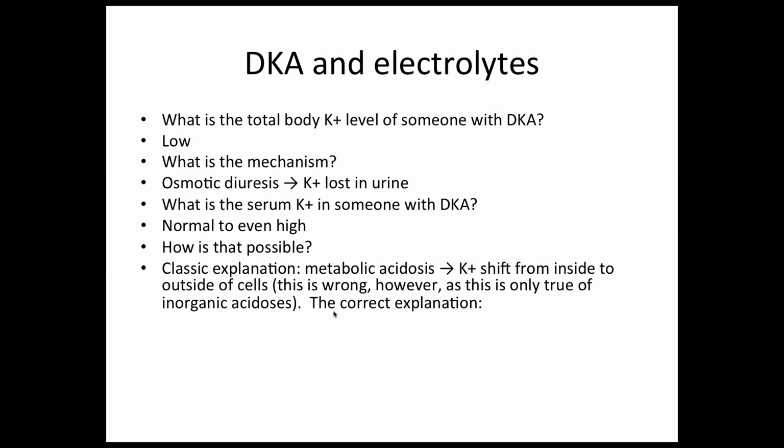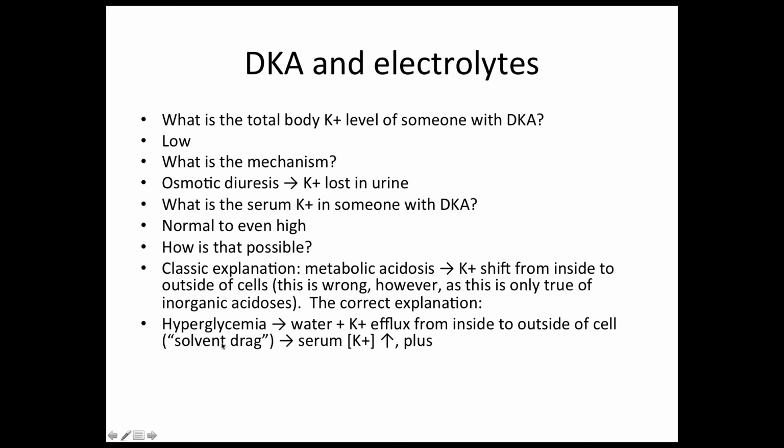It's only true for inorganic acidoses, of which there aren't that many. If you added hydrochloric acid to someone's blood, that could cause your potassium to change with the hydrogen. But apparently this doesn't happen for organic acidosis. I have since looked, and there are multiple review articles, even Medscape said it. So that is not the explanation, even though that is what I thought was the explanation forever. Okay. So part of it is the solvent drag.